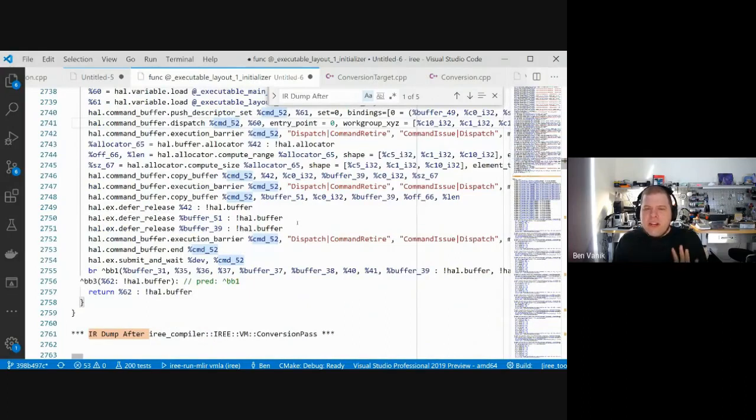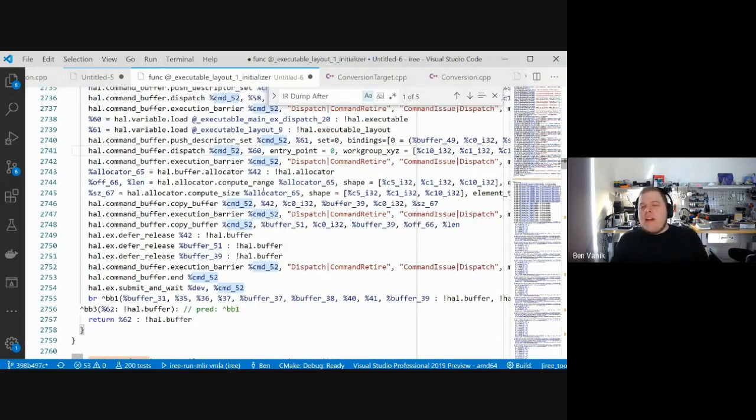The extent to which you need runtime support for moving those values around is really based on your target configuration. So for example, if you wanted to take this form to a very specific target where you weren't using Vulkan, you were using LLVM to go to the CPU and you were doing ahead of time compilation, things like these dispatches become enqueuing operations on a work queue.